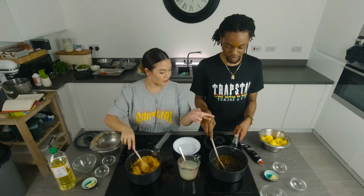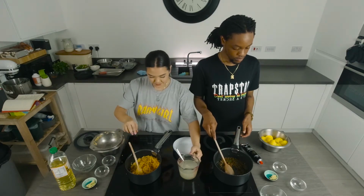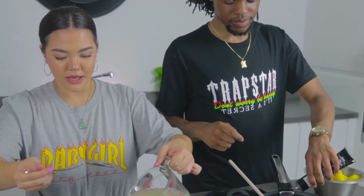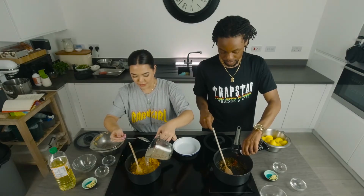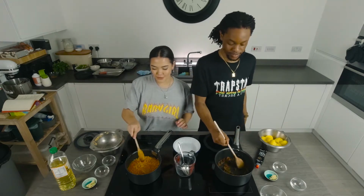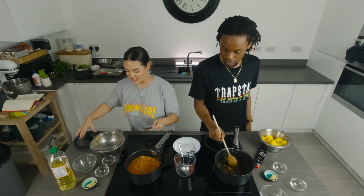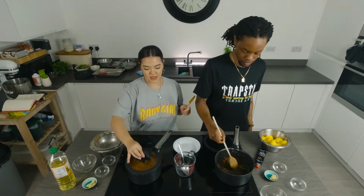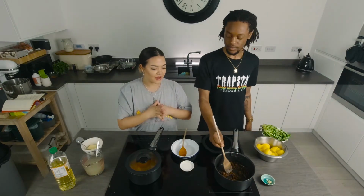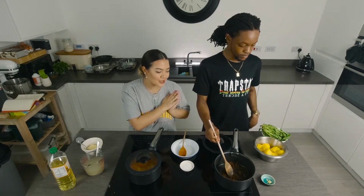That's cool. So now you can add in some of your tomato puree. Oh, cool. I'm gonna add some stock now and just make sure that it's enough to cover them. So we've added the stock, sorry, and we're just gonna let that cook, which won't be long. Next, we are going to add the potatoes.